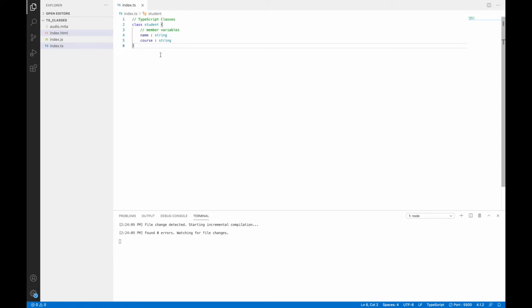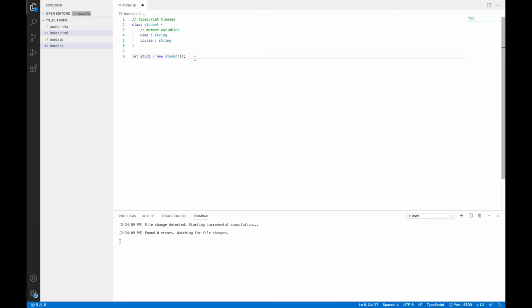Now, as we have our class created, we can create further instances of this class. So let's just create one. So we can create an instance by let student1 equals, use the new keyword followed by student and followed by open close parenthesis. Now what this will do is call the constructor method of the class student, and it will create a new object and will assign the instance of that class to our variable student1.